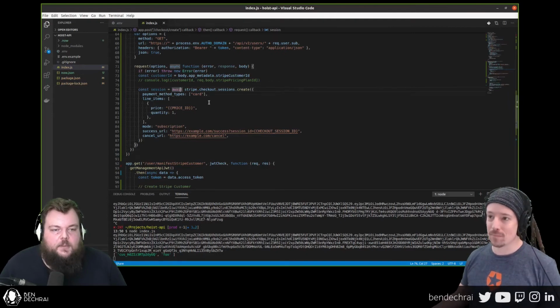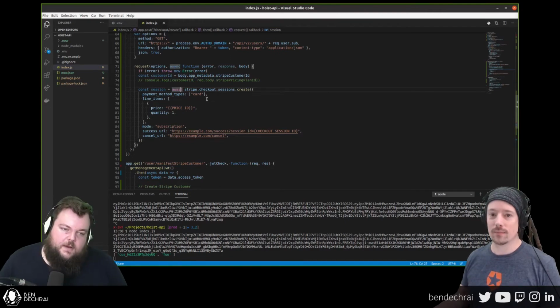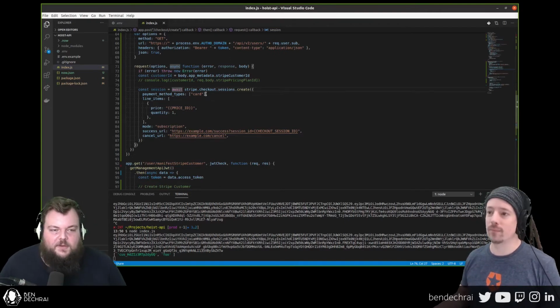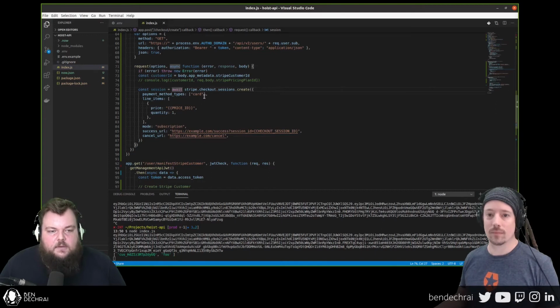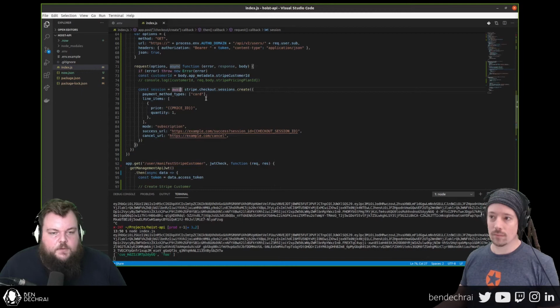So we could specify multiple different payment methods if we wanted to offer different ones. Like in Europe, you have Bitcoin. No, not anymore. It's more an investment vehicle than a payment vehicle. True. But so Australian bank direct debit, I think it's called. So debiting a bank account instead of a card. We might want to offer that.